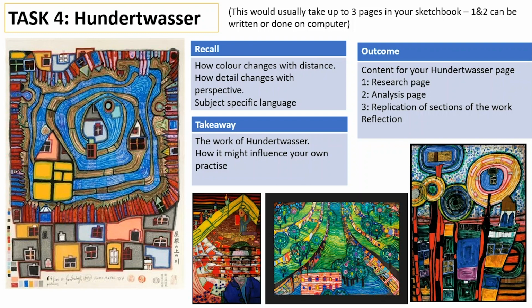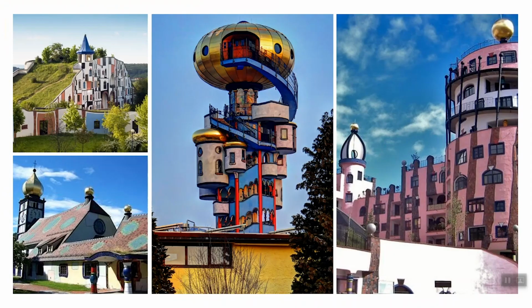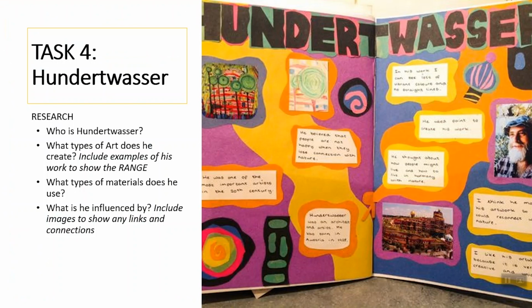So in our introduction, we talked about the fact that you're going to go through these 3 different activities, I suppose you'd call them. So we're looking at the outcome section, and we've already looked at the research page and the analysis page, because they will help inform this section where we replicate little elements of that artist's work and we reflect on what we've liked and disliked about it. So we've looked at his work in quite a lot of lovely detail. Hopefully you've all managed to access the video as well so that you can gather that information.